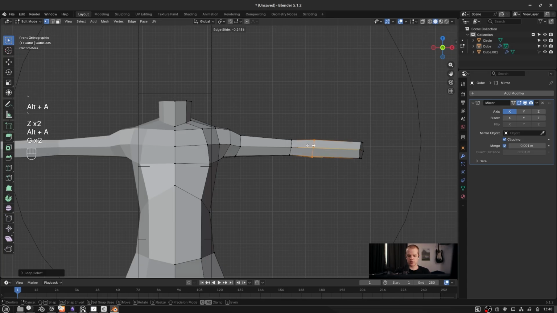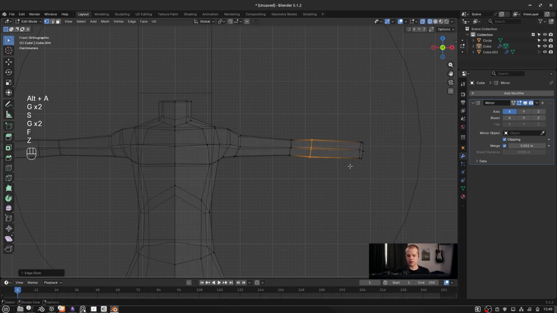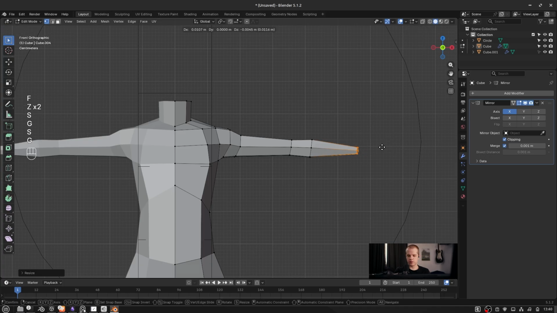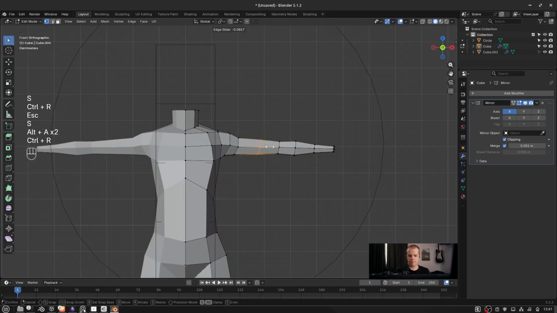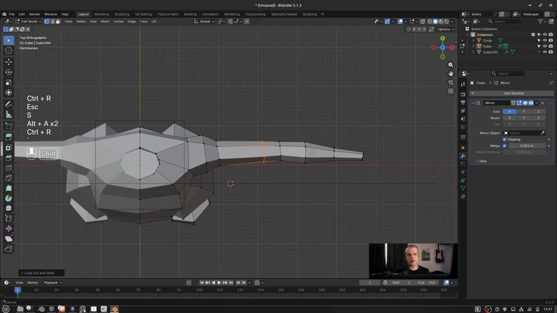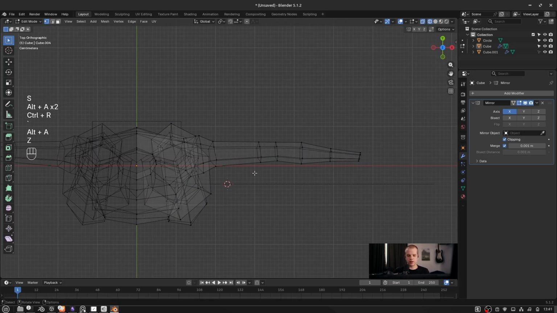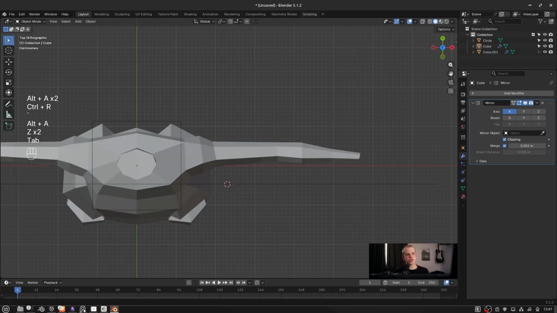So there, and then we can pull this out for the forearm. Like that. And then this will be for the wrist. And then again, similar to the calf, I'd kind of bring this in a little bit. We can add one more for the bicep. And then this one, I'll show you how we can shape it up, but let me just grab a second reference image for myself.